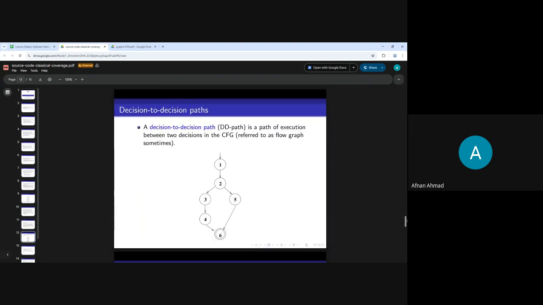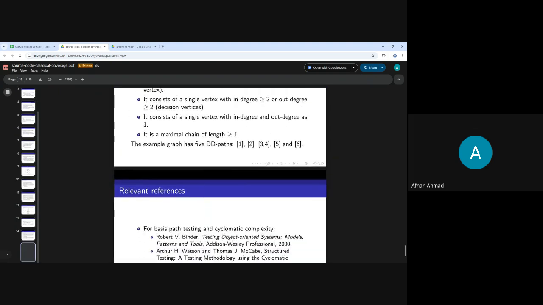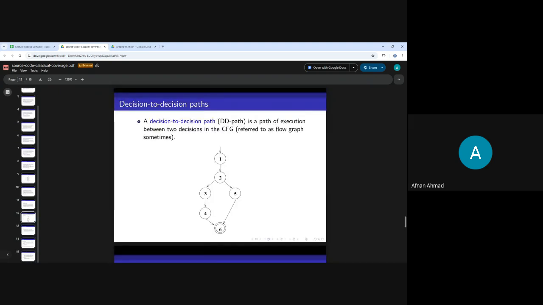Now, decision to decision path, you have to understand a little bit about it. There's a slight bit of detail to it. So, I'll take the decision to decision path in the next one. Is that okay? This itself will expand into multiple things, but I want to take something else. Is it okay if we skip this for now? The next one we'll discuss. Sure, sir. During revision we'll do it. And anyway, we have had quite a detailed discussion on this. You can watch the older recordings also.